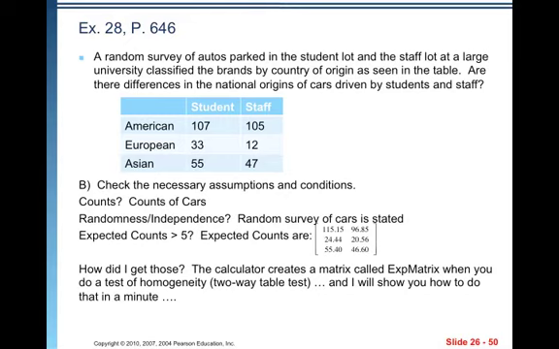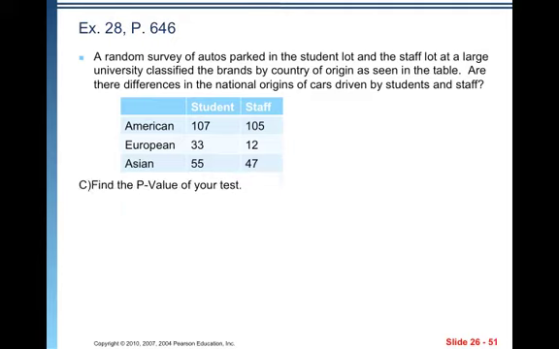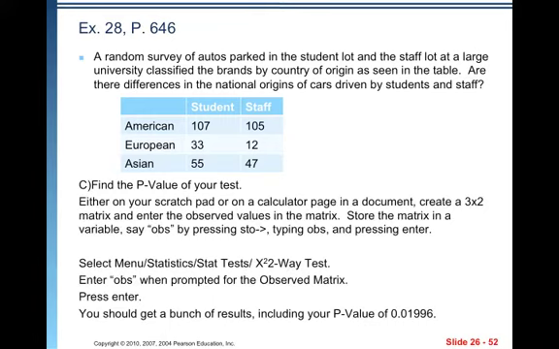Okay, so the calculator also creates a matrix called EXP matrix when you do a test of homogeneity. A two-way table test is how it's actually written in the calculator, and I'll show you how to do that in a minute. And then you want to find the p-value of your test. Okay, either on your scratch pad or on a calculator page in a document, create a 3x2 matrix.